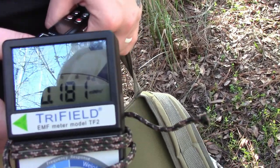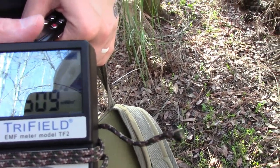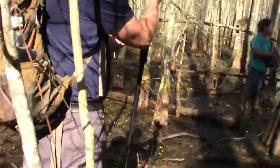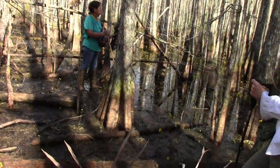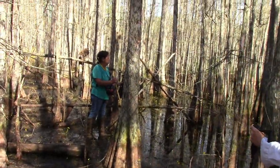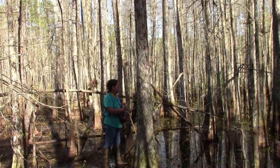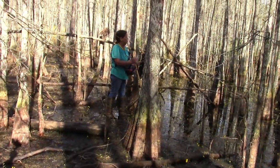Okay, he's getting near the structure. Desi had picked up my backpack and was moving the meter around a little bit to see if it affected any. Mm-hmm. And we were getting real high readings. It kept maxing out, hitting the dash-one-dashes, which was over its range, what it can read.